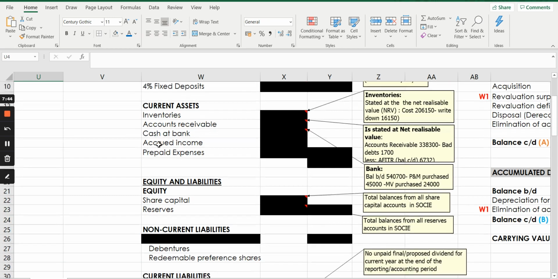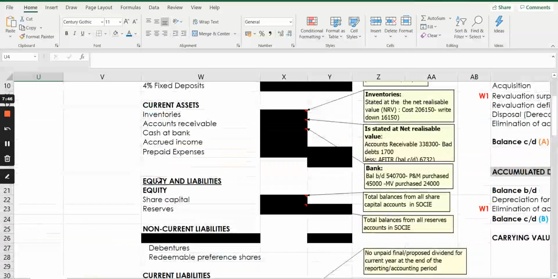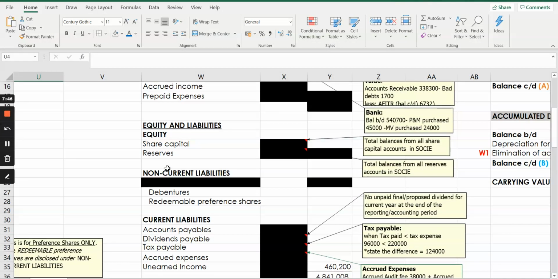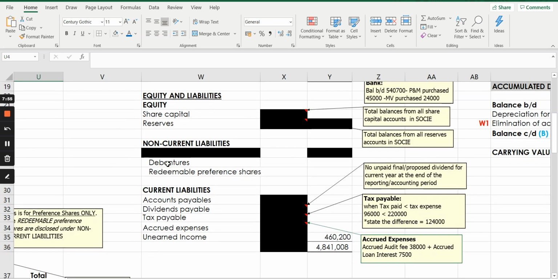Current assets, right? I just put all those items first. Equity and liabilities, share capital and reserve. The detail will be in the statement of changes in equity. And your non-current liabilities and all those other items.